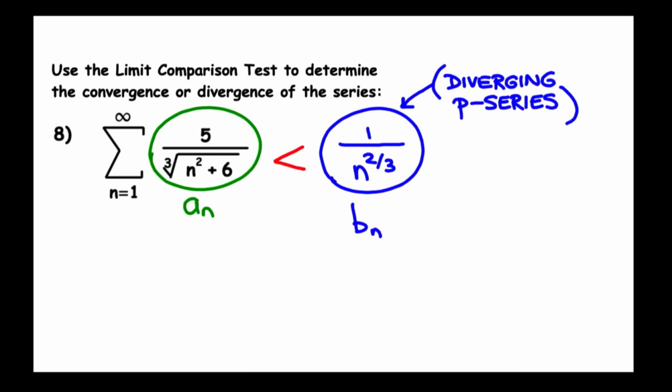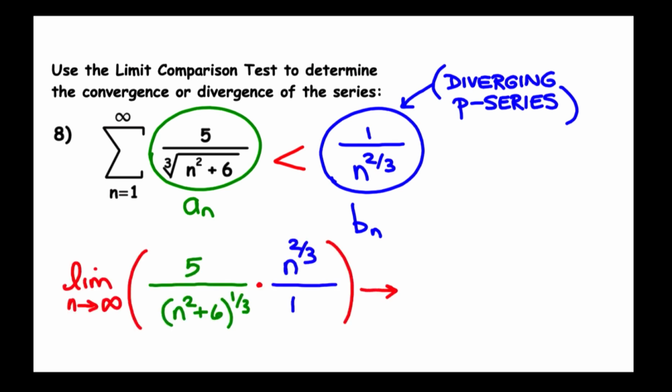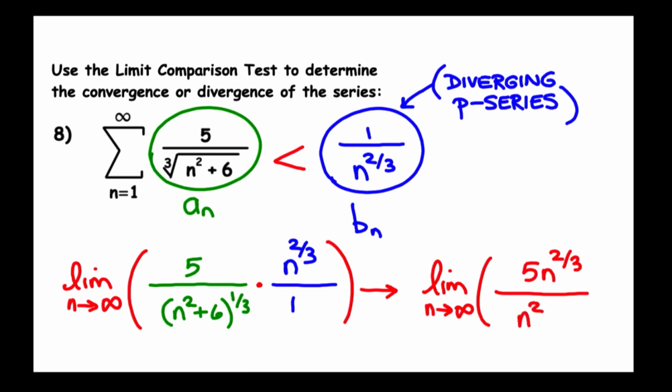So a sub n is smaller than a diverging series. That doesn't mean that it converges, it just means it lost to somebody. Maybe you're going to go 9-1 this season. It doesn't mean you're terrible, it means you're still going to the playoffs. We need limit comparison once again. Let's bring this over here. It's limit as n approaches infinity still. And now if you combine forces here, you got 5 times n to the 2/3 on the bottom, you got (n squared plus 6) to the 1/3.